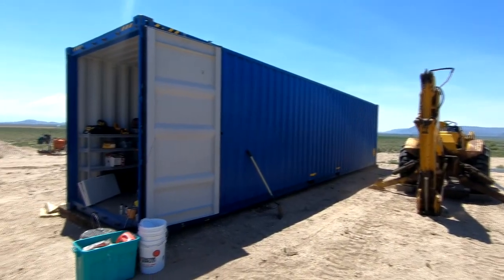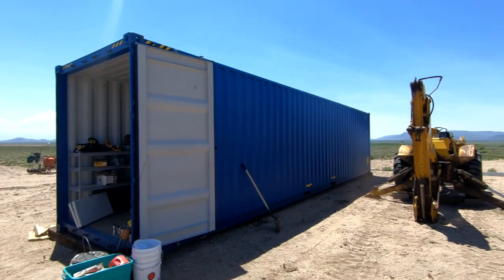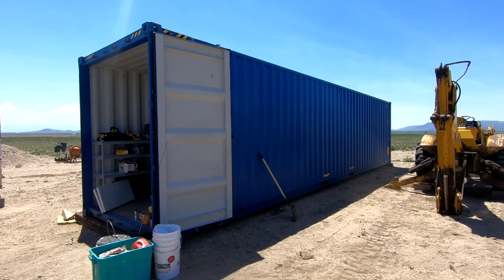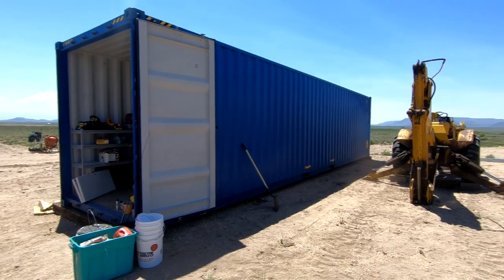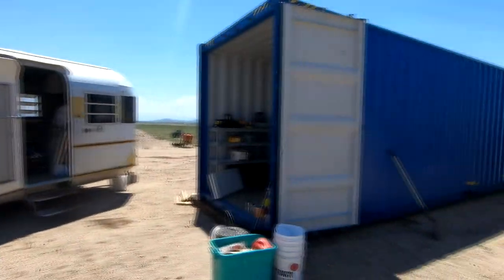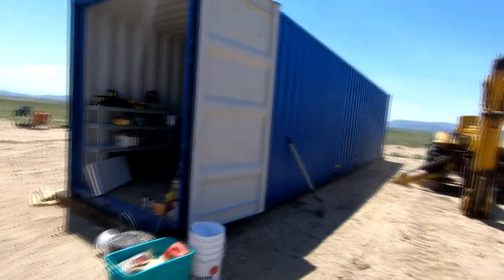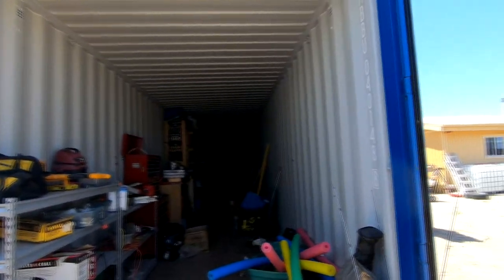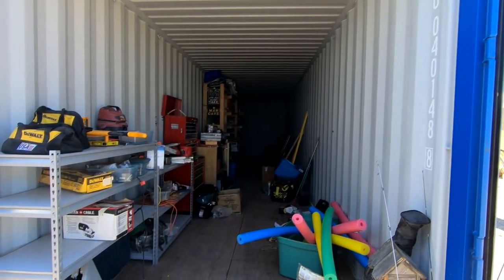In asking and getting them to reconsider this, we realized that we can go ahead and have this here for storage temporarily until the house is built. So we're in the middle of transferring stuff from the trailer to the container. It's a 40-foot container — what they call a high cube. It's higher than most, about 9 and a half feet on the inside. So it should service well for a couple of years.